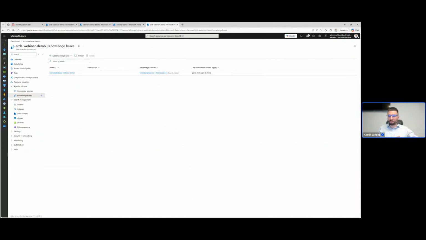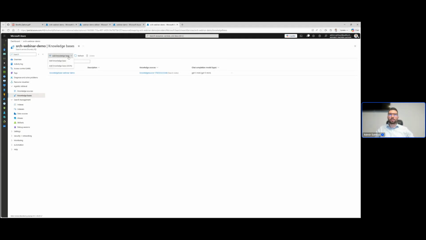It calls the LLM to perform query planning. Then it executes all those subqueries against the underlying knowledge sources. It then calls the LLM to generate an answer and so on. So it really orchestrates the whole process, and you can almost think of it as a kind of knowledge agent. Technically, I think that would be a good name. So it's not just a knowledge base, because it really has some behavior to it. It's not just that it keeps the knowledge, right? It actually orchestrates this whole process.